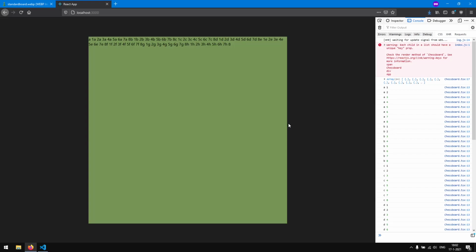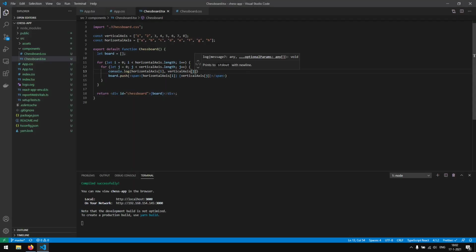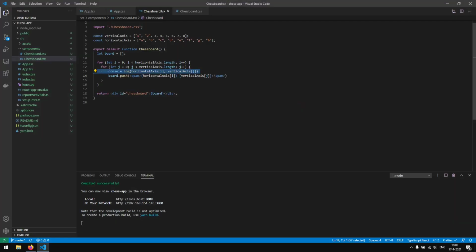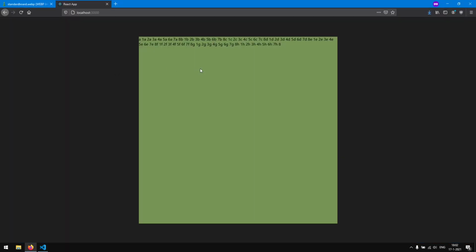Turns out there wasn't a problem. As you can see, the first item, I've put a console log right here. The first item is A1, and it is actually A1. So it's not 1A, 2A, 3A, 4A, 5A, 6A, 7A, 8B. It is A1, A2, A3. So I just read it wrong. So it's just working. So let's go.